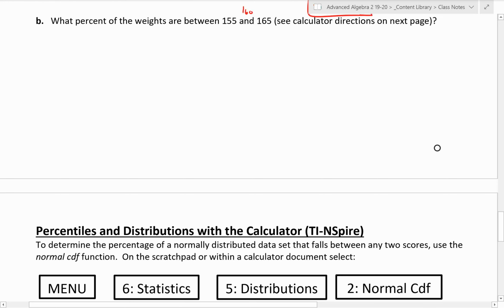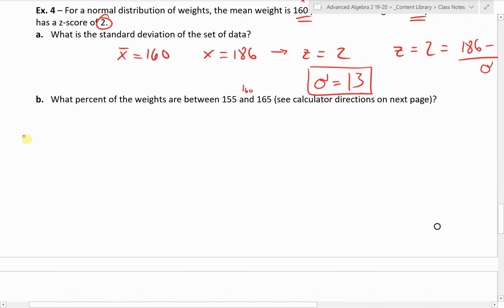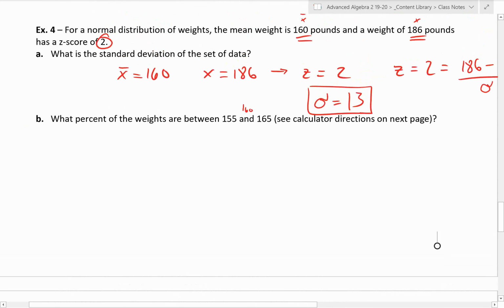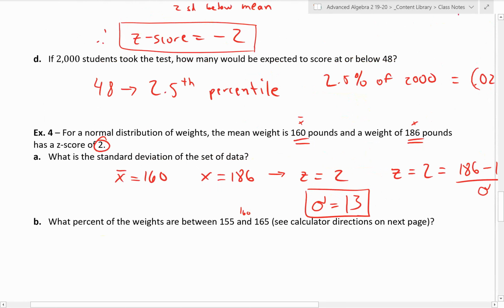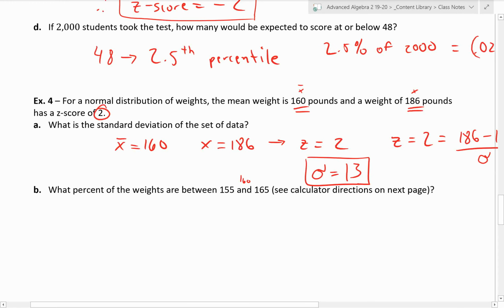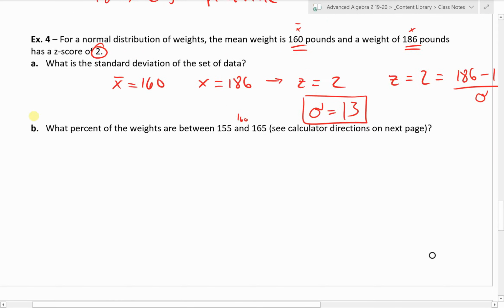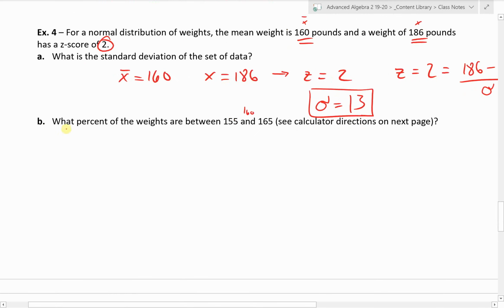All right, let's continue on with example 4 that we were talking about in the last video, and show how we can find percentiles for values that don't fall onto an even number of standard deviations. When we have a specific integer value for the z-score, we know we're a specific integer away in terms of standard deviations, then we can use our empirical rule. But when it's not an exact number of standard deviations away, we have to use calculators to help us out here. So we're going to do that in this example.